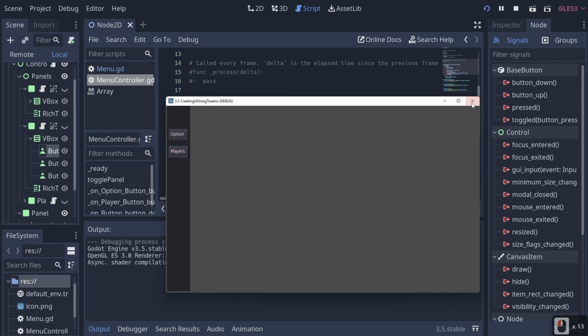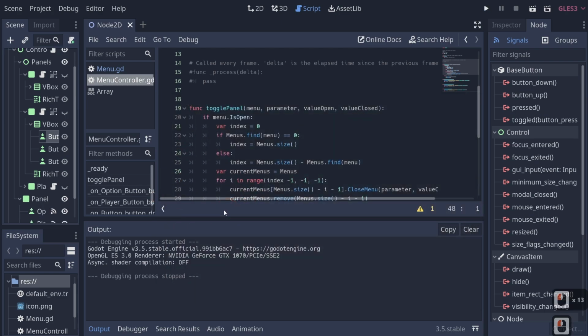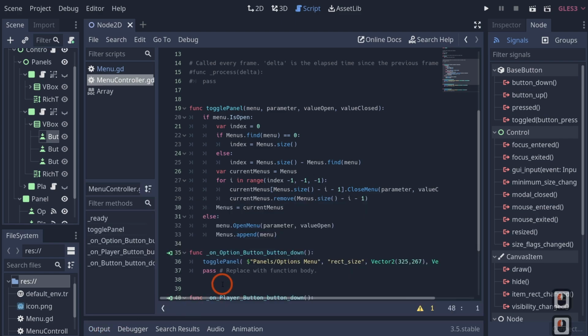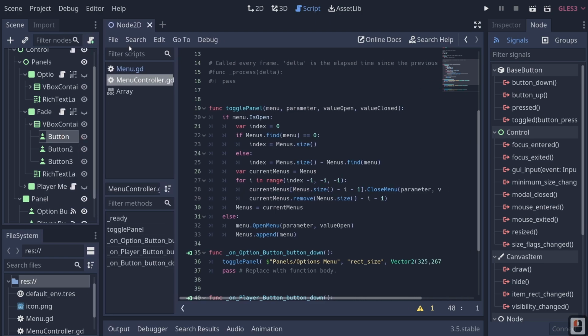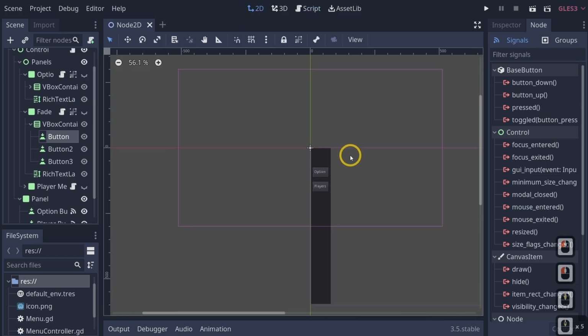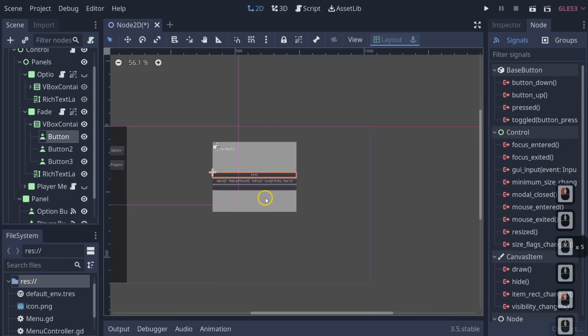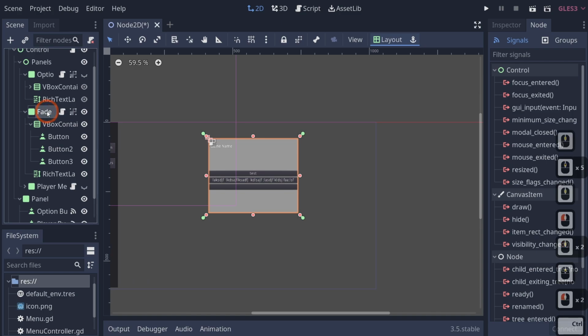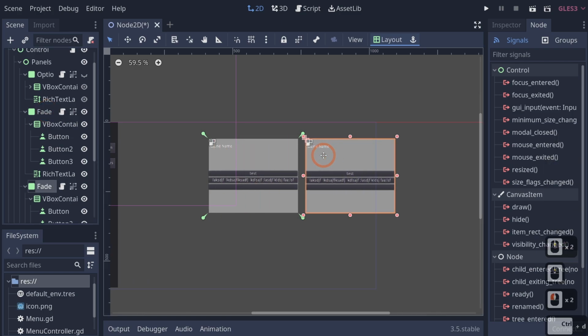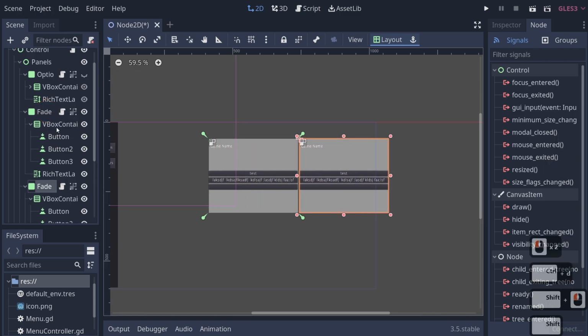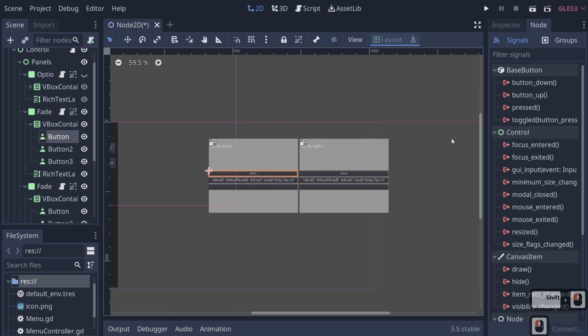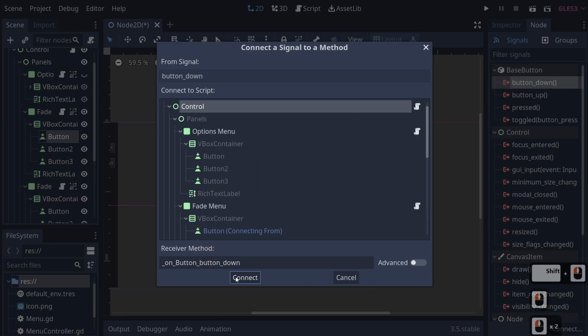So let's do a quick test to see if this works for longer call stacks. Because one of the things that we have to make sure we keep track of is how we would handle a longer stack of items, right? And let's see if our system can handle it. So I'll come into our 2D scene. I'm going to make our fade object visible, and I'm going to control duplicate it. I'll drag this over here just like this, and I'm going to connect our fade button. We'll just connect that to our control node.